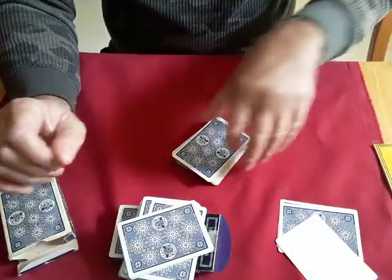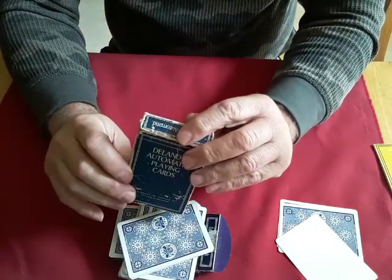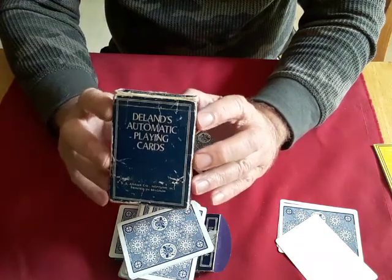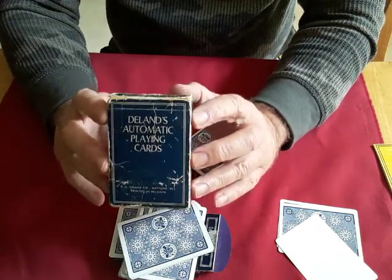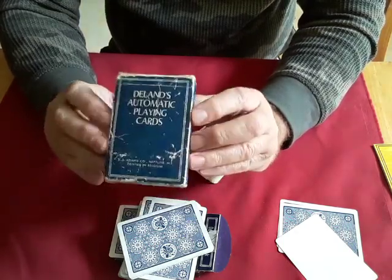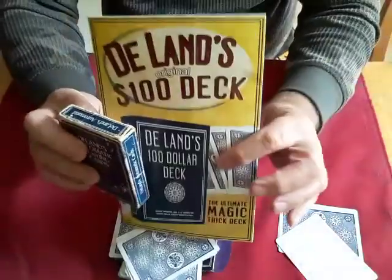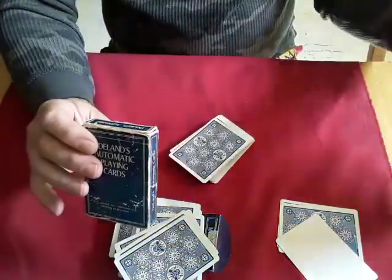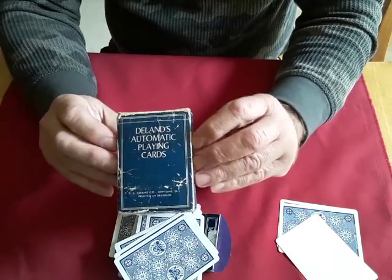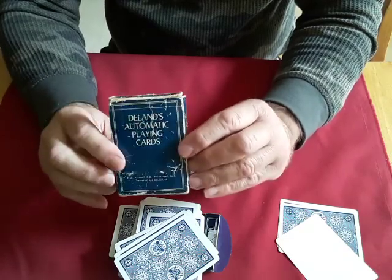Okay. The automatic deck comes in several different varieties. There is a red version available through Walmart, which, for those of you who are outside the United States and don't know, is one of, if not the major retailer in the United States. And it comes in red, $13. I believe you get a booklet similar to this one with that $13 deck. If you go to the Magic Maker's website, they do not mention a red deck. They do mention blue decks in two different prices, $15 and $16.